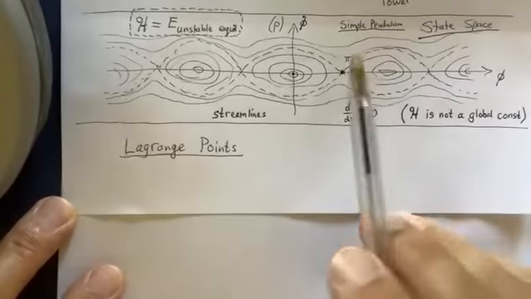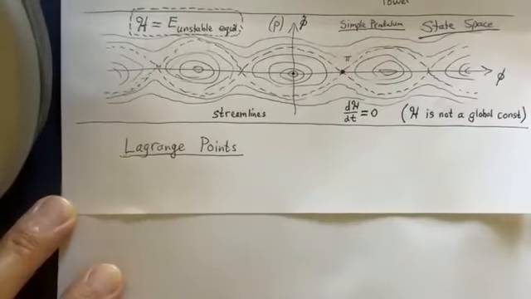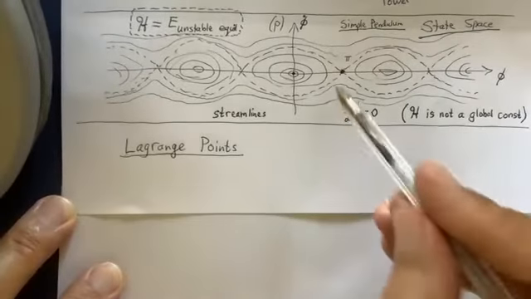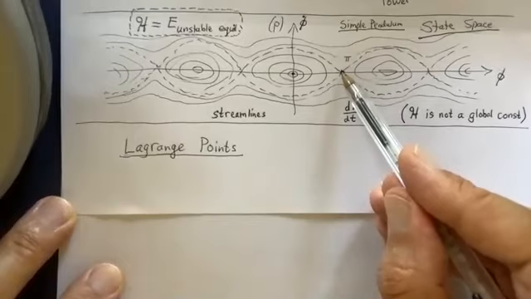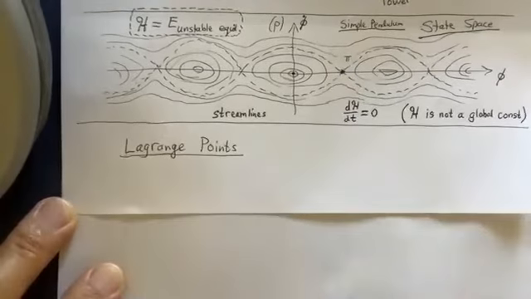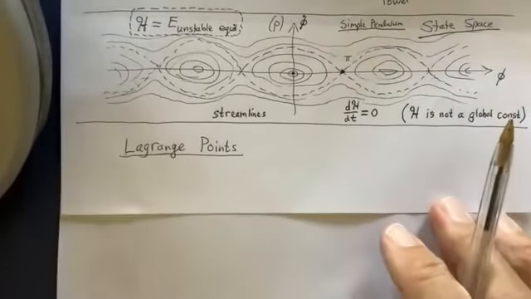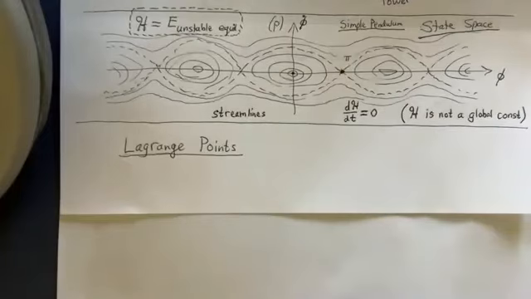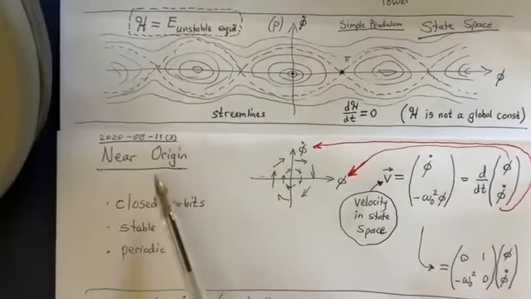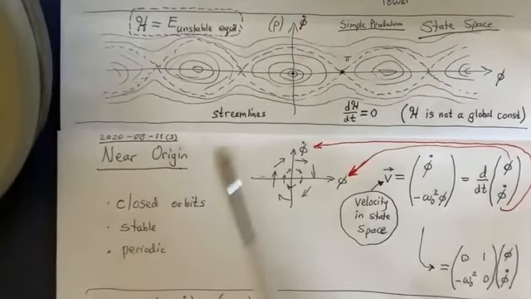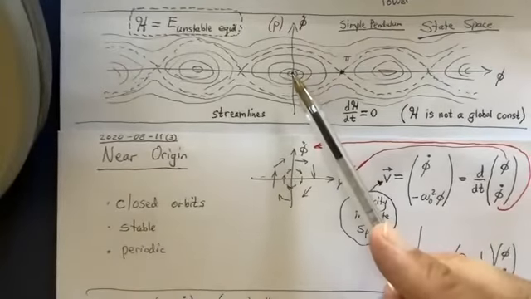And those are cases where you have prepared a pendulum with just enough energy to get to the top. In other words, the total mechanical energy is equal to the mechanical energy at this location, which we've marked with a dot. It takes infinitely long for the pendulum to get there. So those observations are apparent in these diagrams here. Okay, so we started by looking at the situation near the origin. So that's this location here.